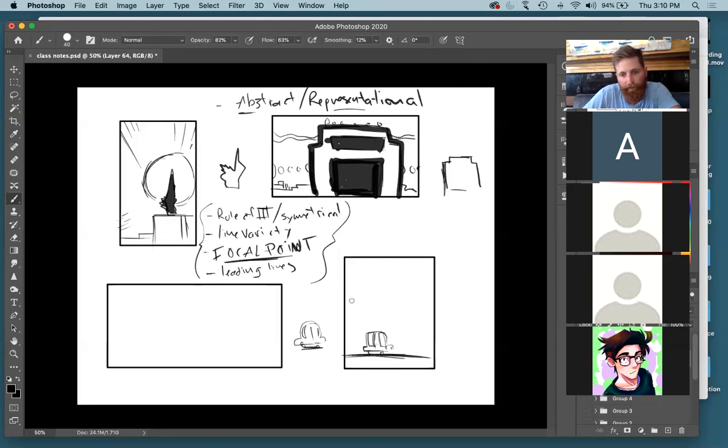If you want to do that representation, maybe we put a little exhaust smoke coming from the back as a leading line. That's some leading lines on the ground here, and some buildings here in the background. Maybe we have some little things hanging out the windows that can act as leading lines as well.